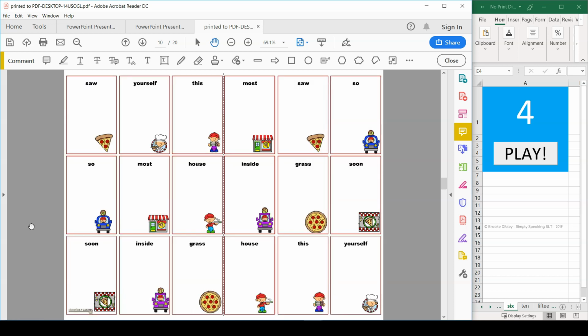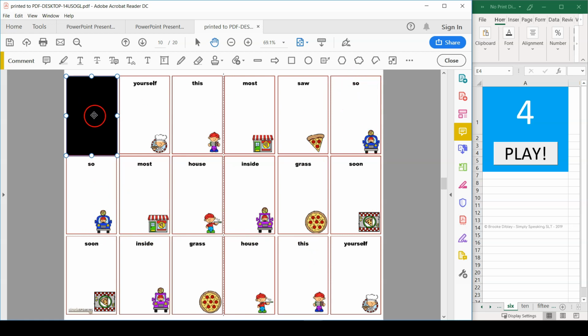Okay, so I made these to work like memory. So with this on another screen or before you start your session with your students, you can cover them up with a square. So I found the square here. Now, this side of the page has the same words as on this side of the page, and they match. So for example, the blue car matches the blue car here.